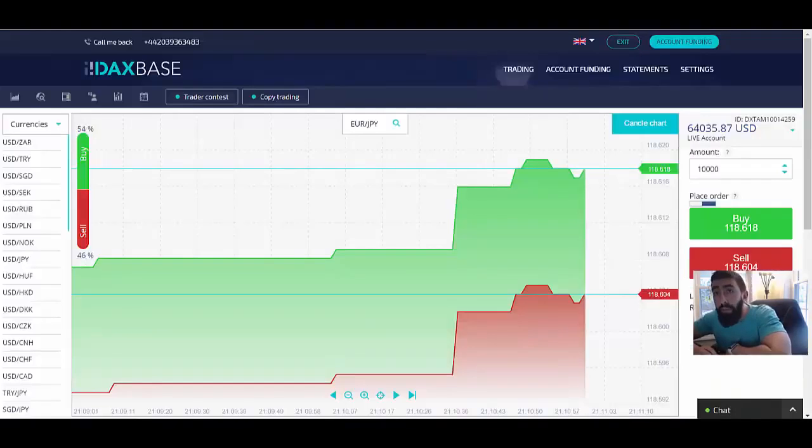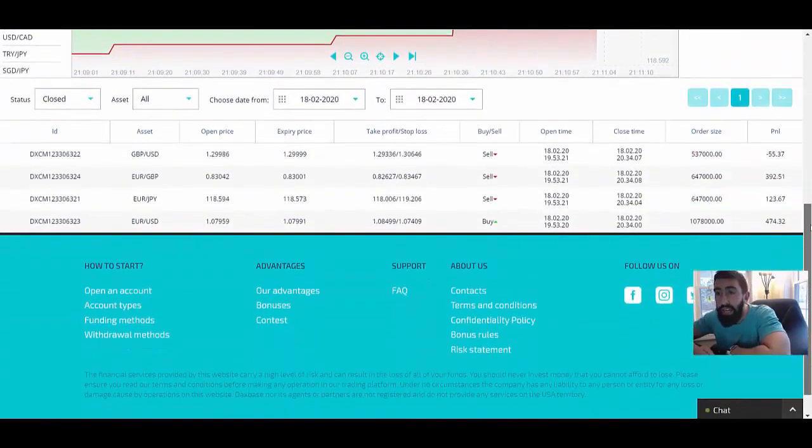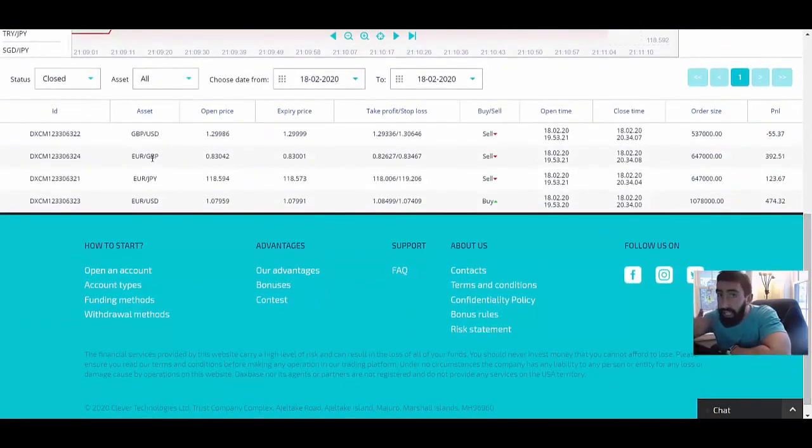But going back to the broker, guys, if we go down here, we have our 4 trades because we chose 4 different robots to trade for us. And again, we closed these trades manually, and this is something that you can do anytime. And remember, guys, how I told you, you can monitor your trades every half hour, every 45 minutes, just to see how they were doing.